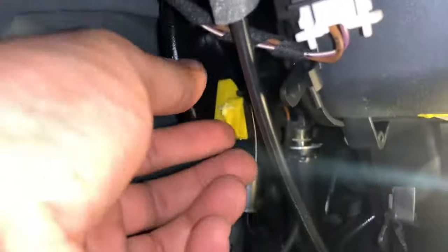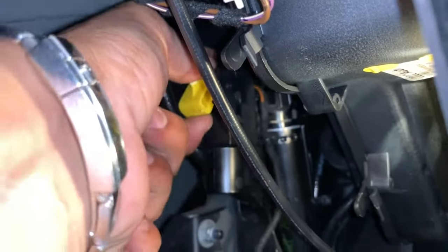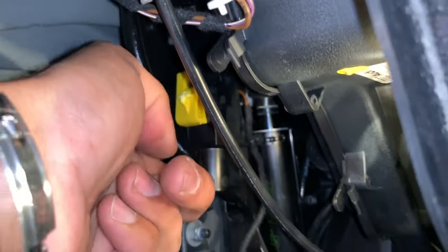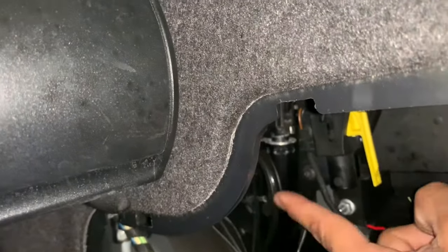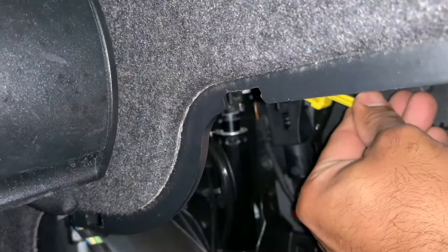Come around this side — this lever is broken but you can still open it by pushing the top forward and pulling the bottom towards you. That ram over there will move at the back. Do the same on the driver's side — you can see this a lot better. Notice this ram over here: when you pull the lever around, it goes up.